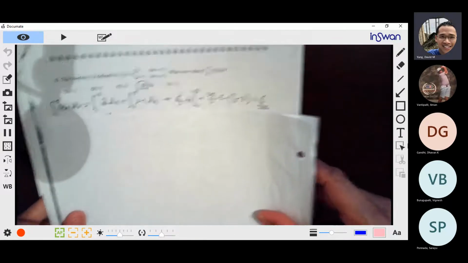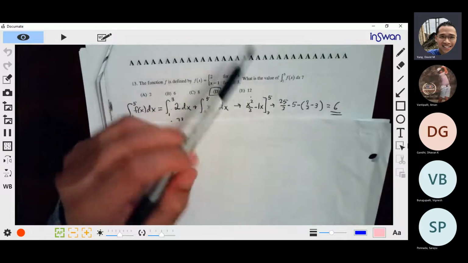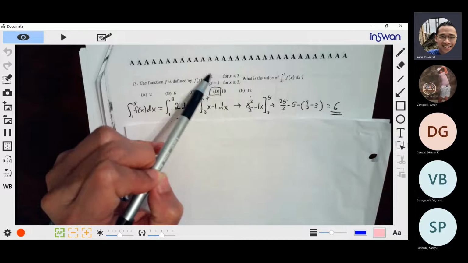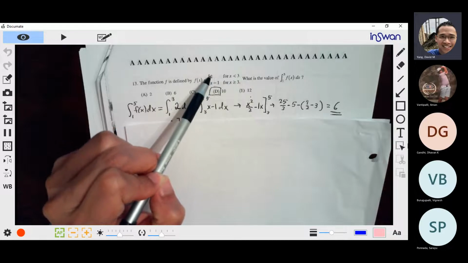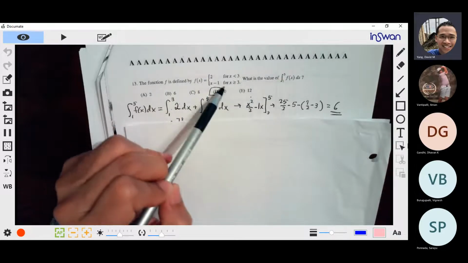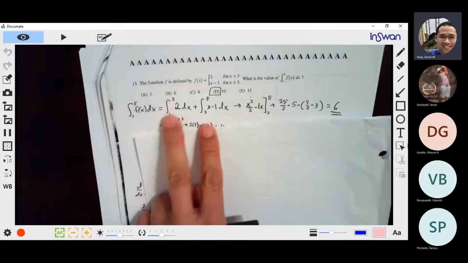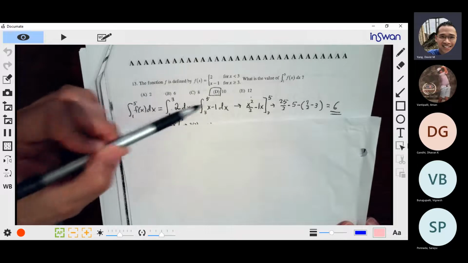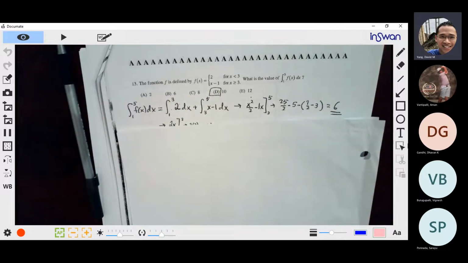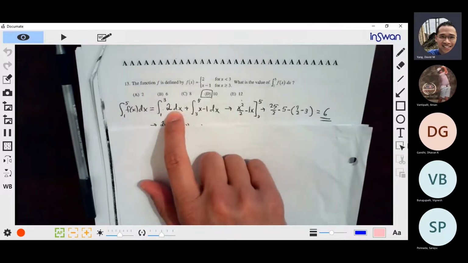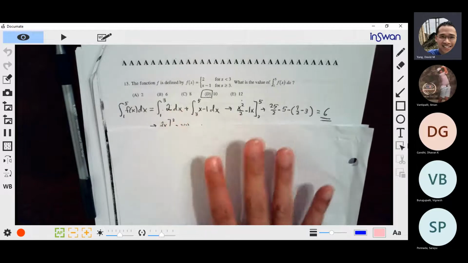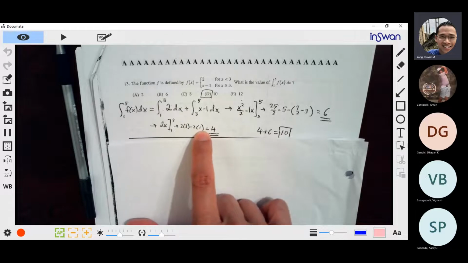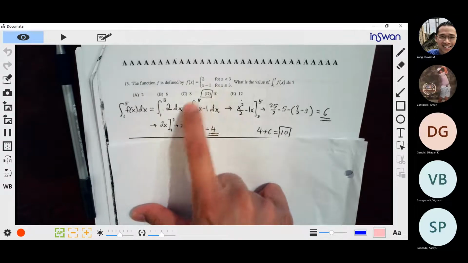So within the two graphs, I'm going to treat the region from 1 to 3 as what's under the y equals 2 graph. And then from 3 to 5, I'm going to look at the x minus 1 graph. So I set up two separate integrals here. One will give me the area of the left region, and then one will give me the area of the right region. So integral of 1 to 3 of 2 dx, I go through power rule, get 2x, evaluate my upper and lower bound, I get 4.